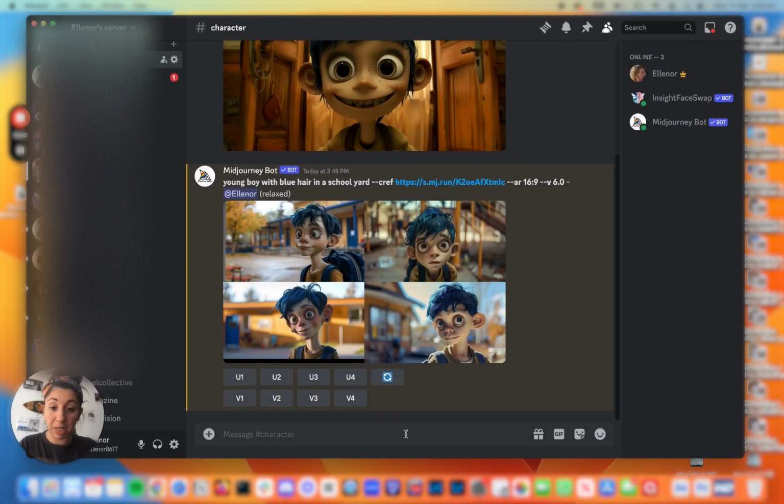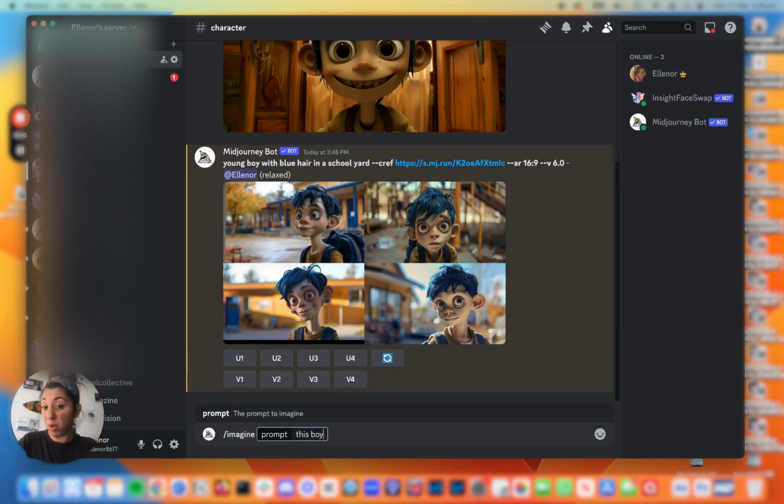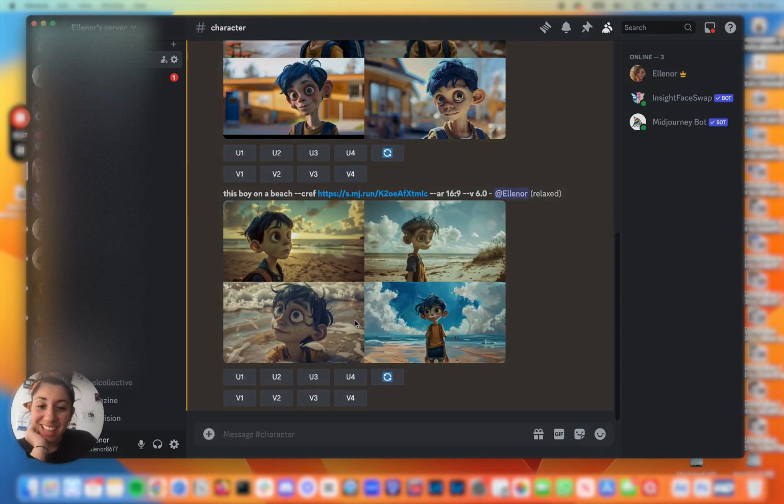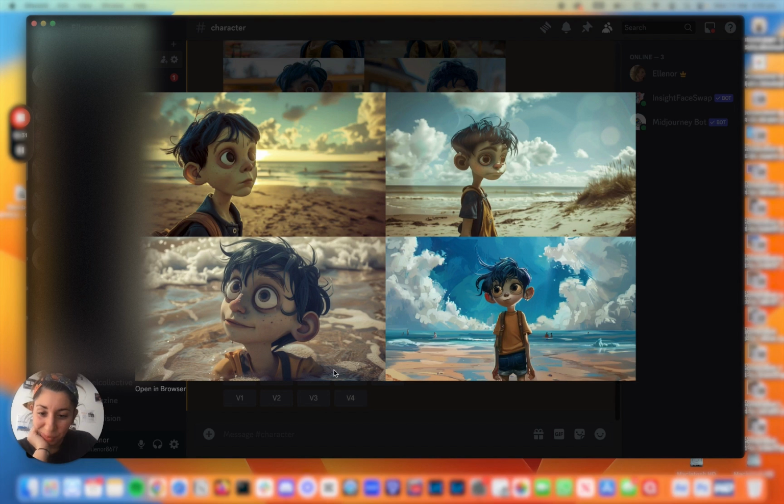All right, let's try him in, let's maybe not prompt the fact that he has blue hair. So I'm going to copy this code at the end, and I am just going to say this boy, see if that makes a difference. This boy on a beach. Okay, let's see what happens now. That's interesting. He seems to be half in the water here. This one's a bit better. He's actually at the beach. This one's like a drawn version where his pants are back to front. Overall, not bad. He's still got the yellow shirt. This one seems to have inverted it. This one's inverted it again.